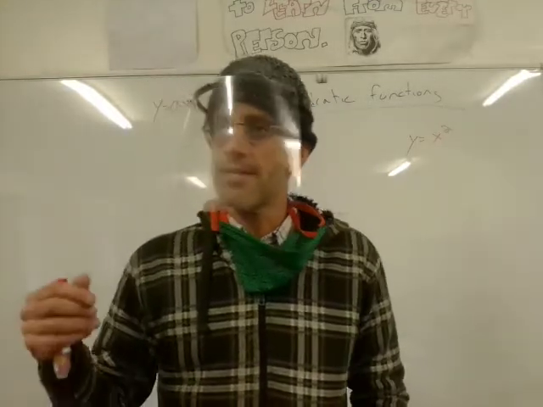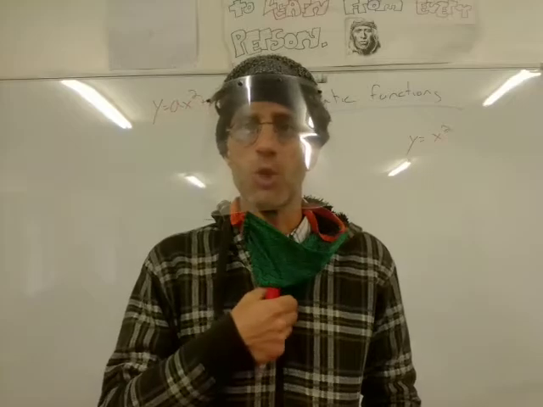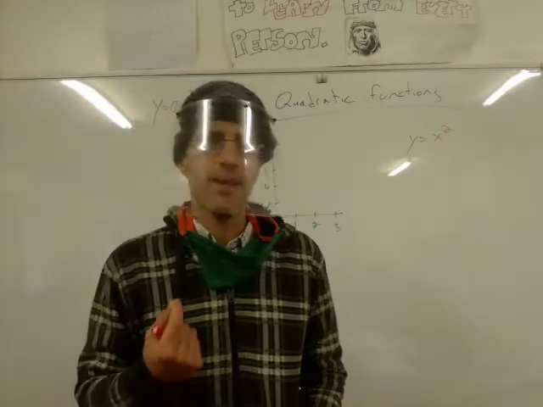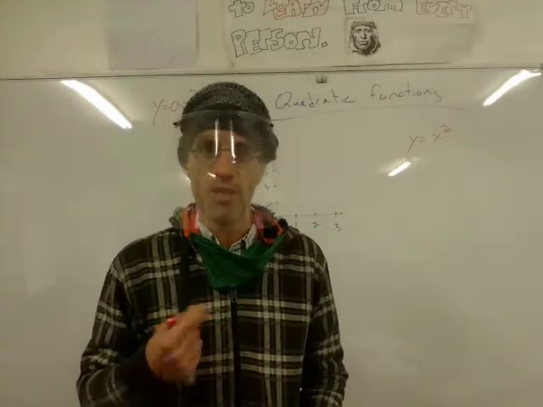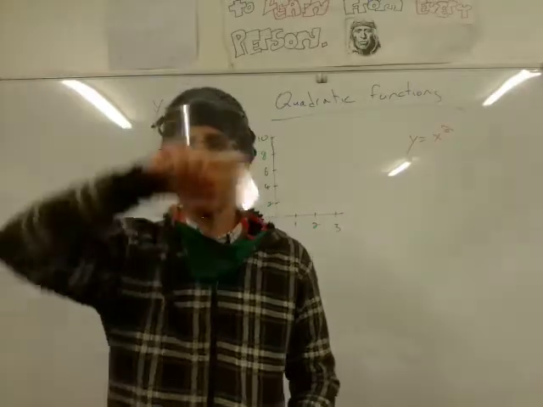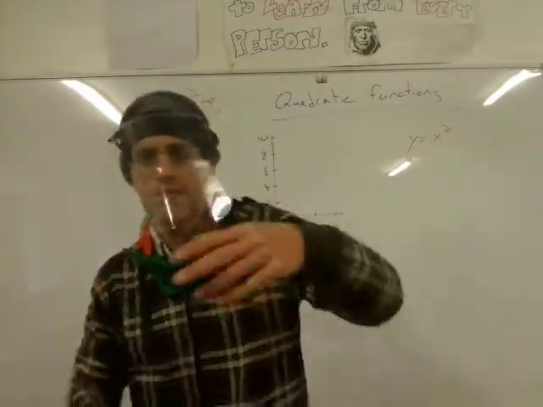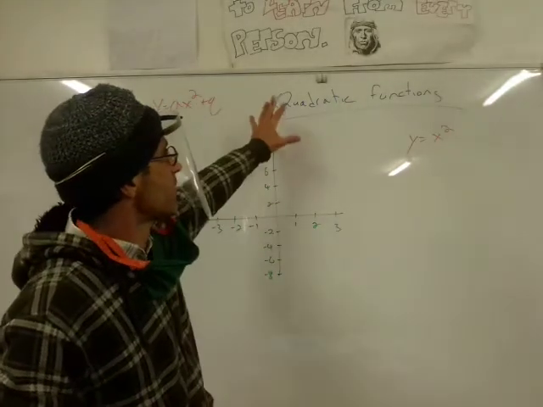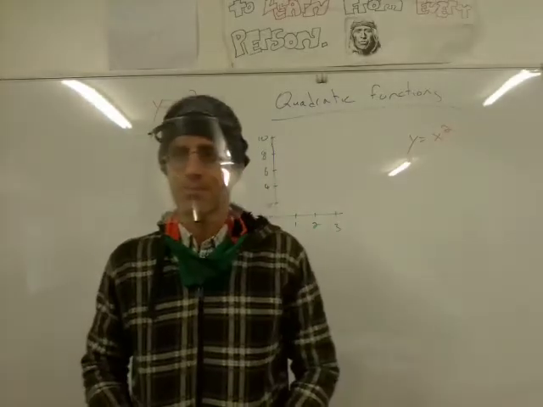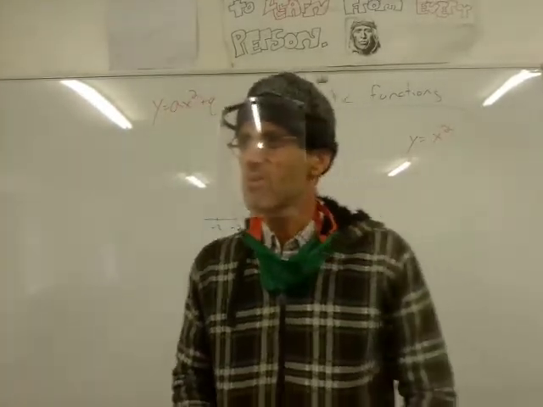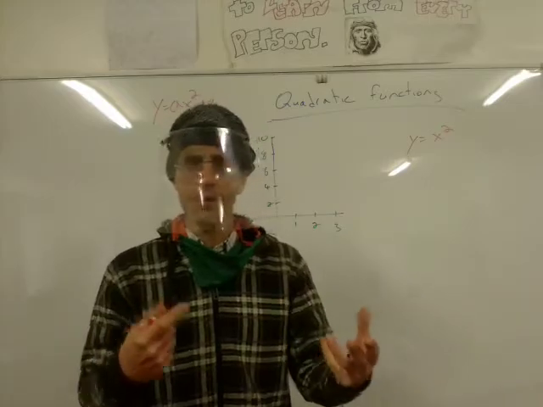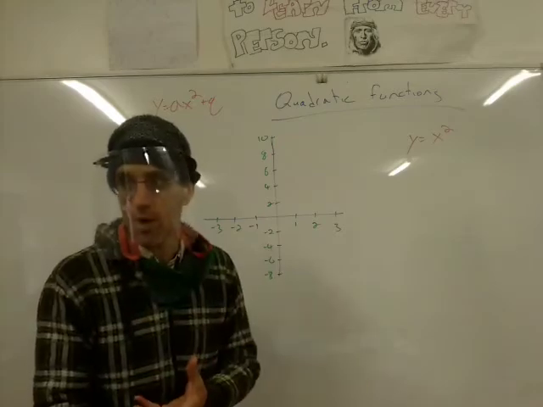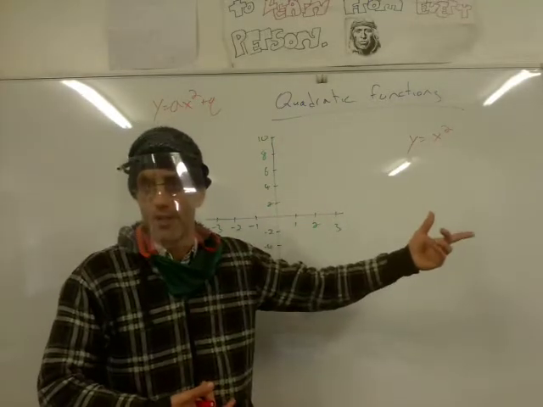Now, what you're going to see in our exploration of all these functions is that we always have to start with a mother graph. I used that term in sine and trig, where we looked at the sine graph and then the cosine graph, and from then on we added vertical stretch and shift and all that. So our mother graph, when it comes to quadratic functions, is y equals x squared. What does that look like? With functions, we've got a certain function and we try and draw a graph, and maybe a bit later on we'll do the other way around: draw a graph and figure out the function.